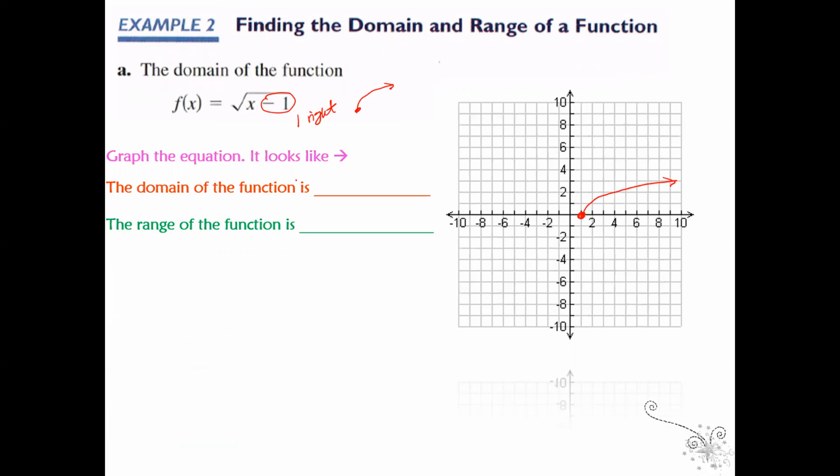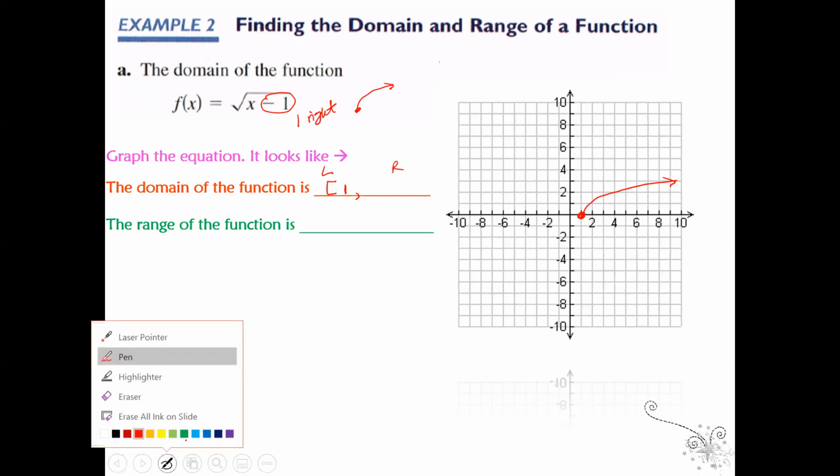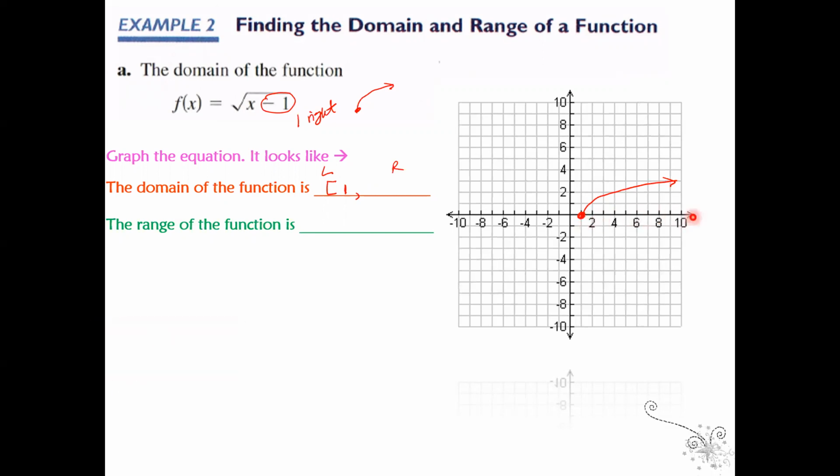So the domain of the function, the domain means all the x values. So you want to look at the left side and the right side of where the graph is going. If I look at the left side, my graph doesn't go any further than just 1. So I'm going to use a bracket to put 1 there because it's including a 1. But if I look at the right side, where is my graph going? It is going all the way to the right, so that is going to be a positive infinity. And I use a parenthesis because positive infinity is not a definite number, so you cannot use a bracket.